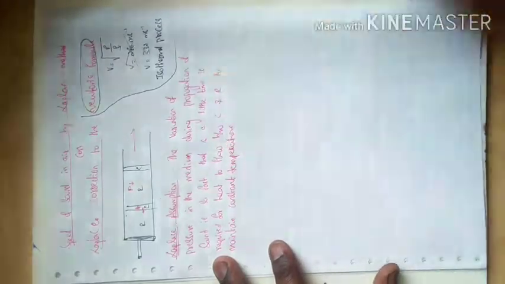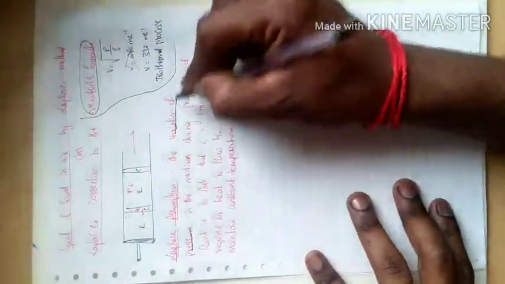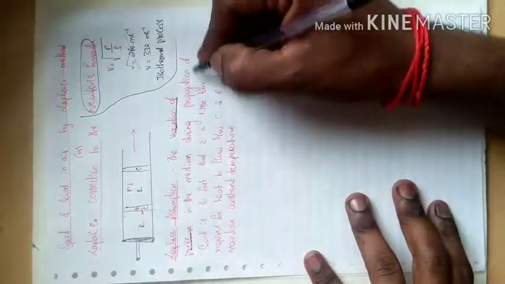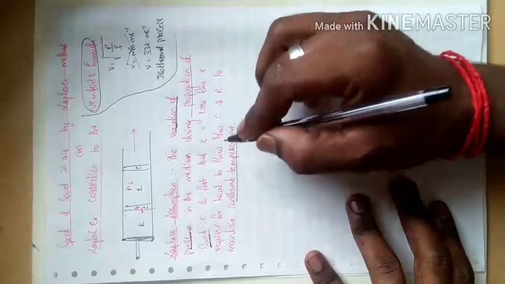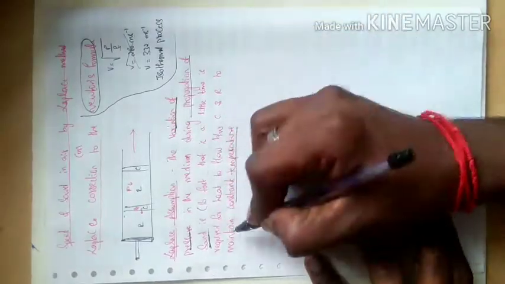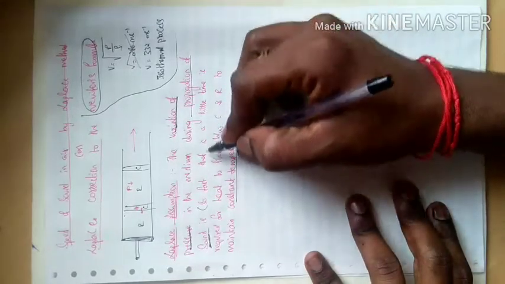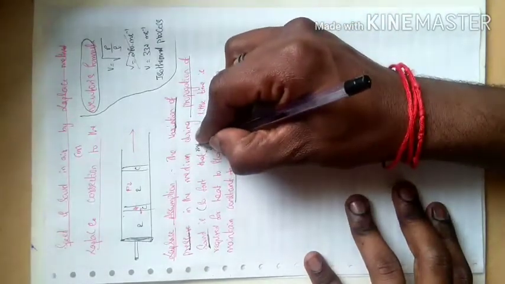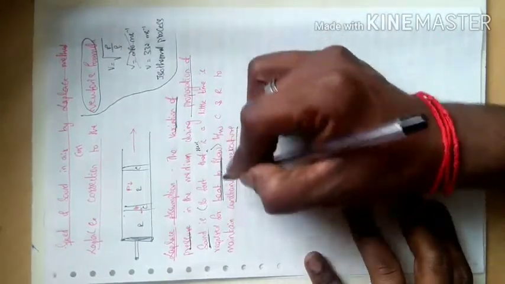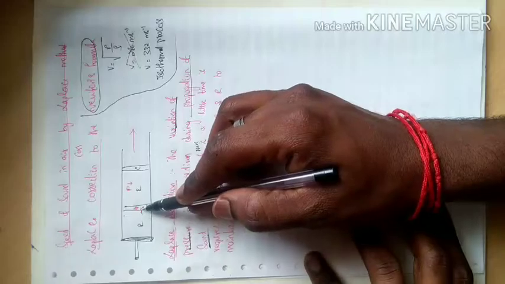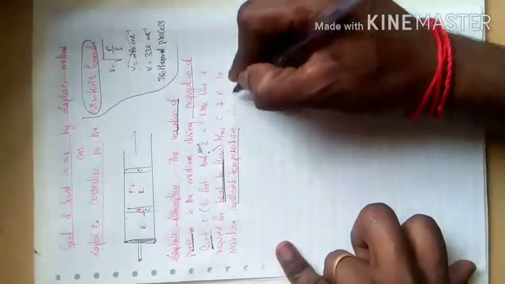This was said by whom? Laplace. A very important point I am drawing here. This also was said by whom? Newton: variation of pressure in the medium during propagation of sound, temperature remains constant. This was said by Newton. But this extra thing is added by Laplace: so fast that a little time is required for the heat to flow between compression and rarefaction to maintain constant temperature.